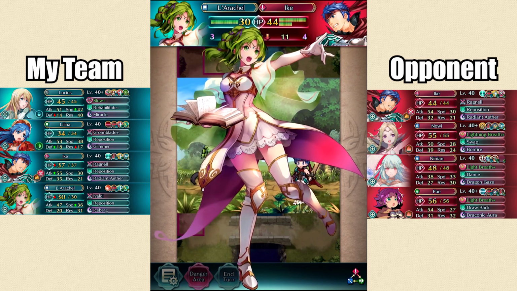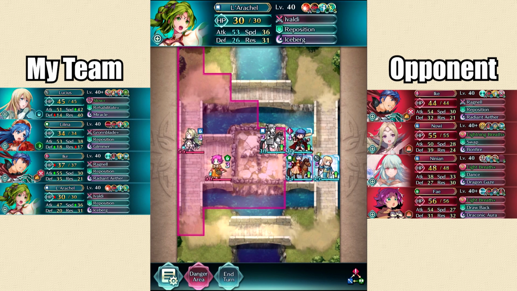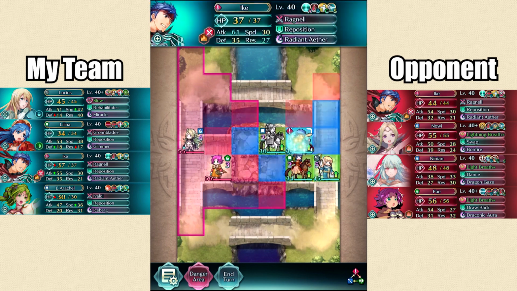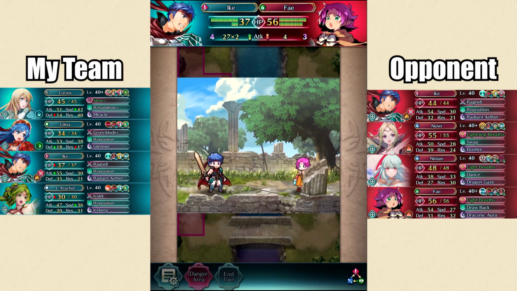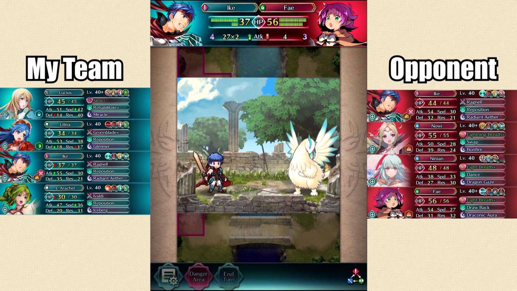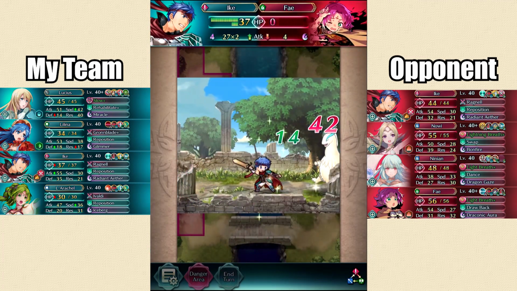And so, yeah, Lilina was the first one I pulled. I then pulled Roy, who was plus speed minus defense, so I'm just gonna treat his boons and banes like Reinhardt's. I then got Hector, and then I finally got Lyn, who was actually my very first instance of pulling Armor March in this whole game. Oh, gotta love the odds of pulling stuff.